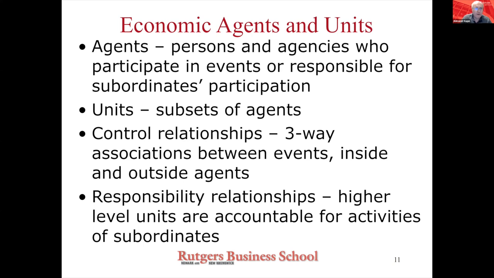There may be different categories, different types of external agents. As far as internal agents are concerned, there may be a certain relationship inside of them. For example, enterprises typically have different departments or units, which are subsets of agents. And units usually have a responsibility relationship with agents or subunits, right? So this is the hierarchy in the enterprise. Basically, what it says is that you can incorporate the organizational chart of your enterprise into this REA diagram. Questions?